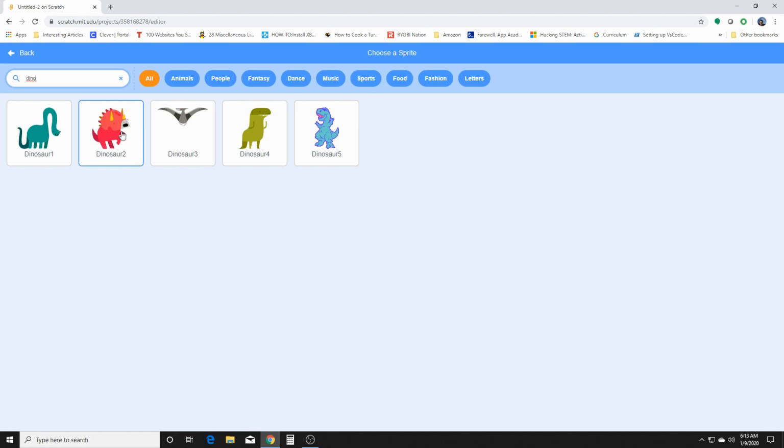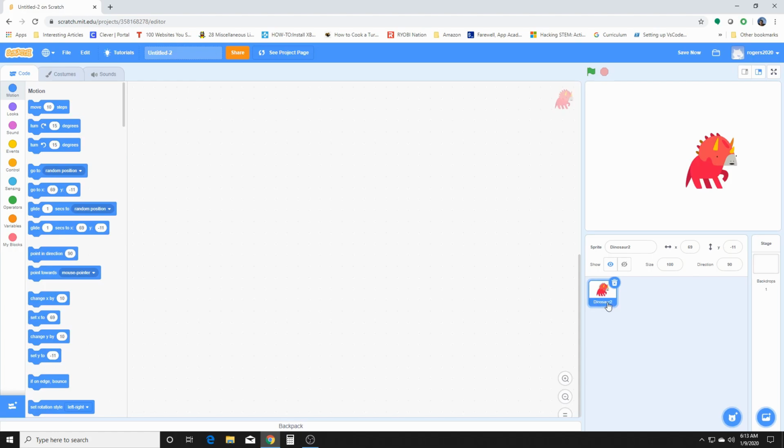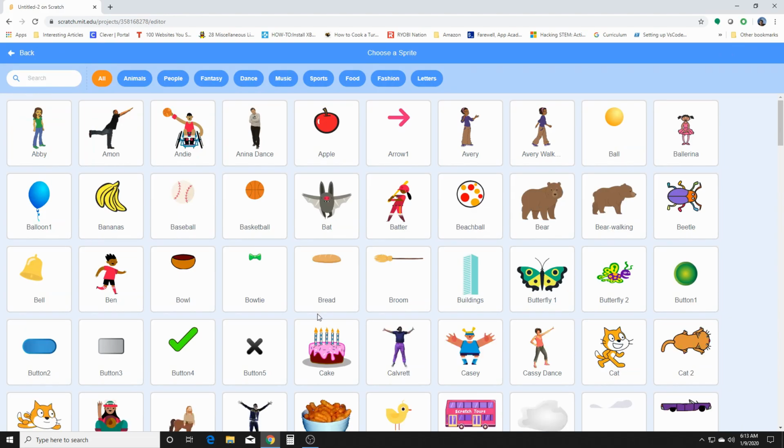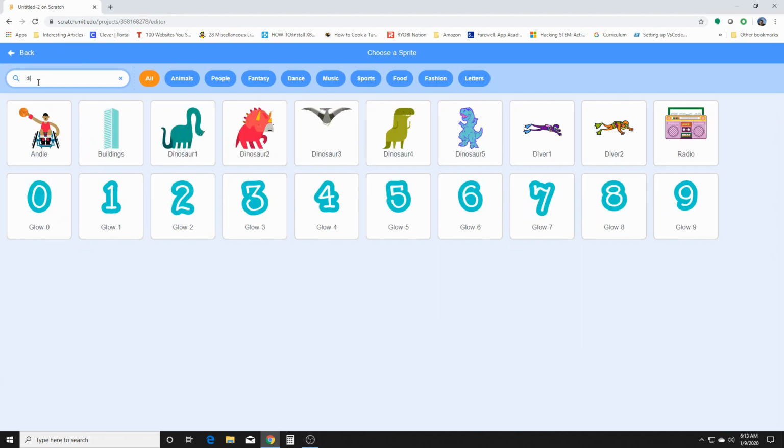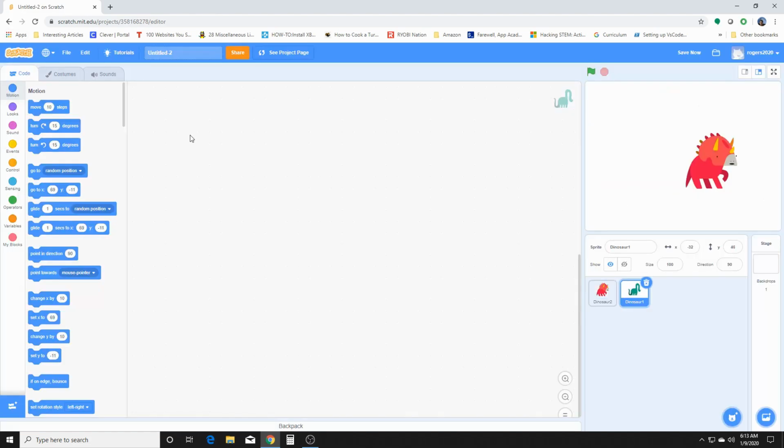To use multiple ones, you just click again on the choose a sprite button right here on the bottom. And then we're using the second dinosaur.